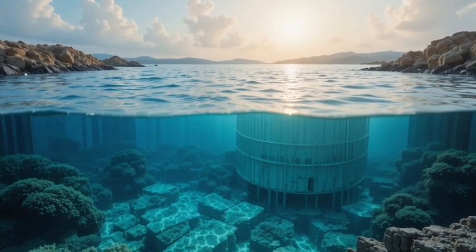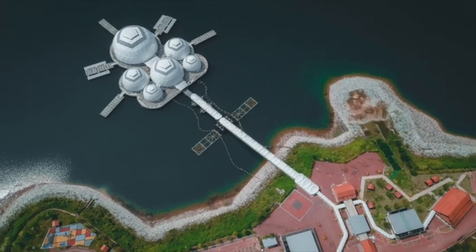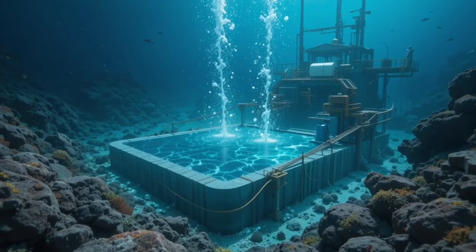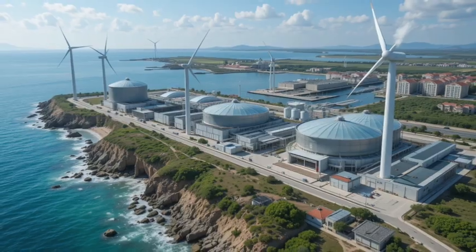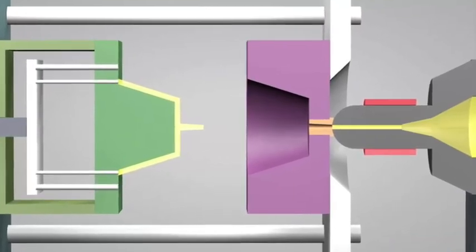These pods pump freshwater to the surface and consume 80 to 95% less land than conventional systems. DSRO is very useful in crowded coastal locations or urban areas with limited space because of its small size. The benefits of DSRO for the environment. The decreased environmental impact of DSRO is one of its most alluring features.